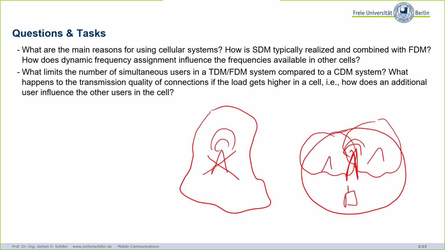Yes, and then we have another good answer. The phones would need much more power if they had to send to this central antenna in the middle of Germany, for example. Because if you have the antenna, then you have this exponential decrease of the signal power. So also the other way around, if you want to send to a base station a bit further away, you need a lot more transmission power.